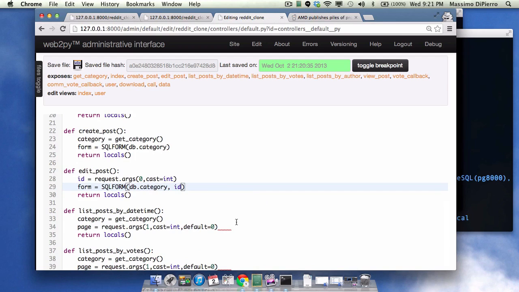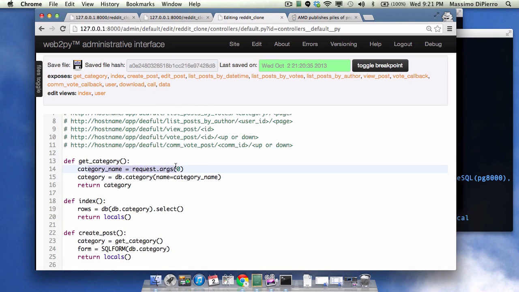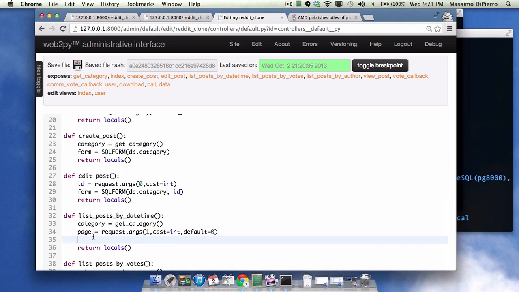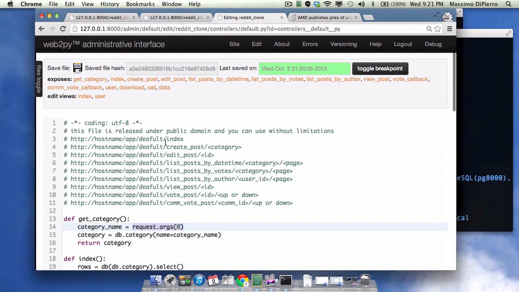List post by date time, this is easy. So what we want to do is, when we do get category, right now we are getting the category name and then we're getting the category record. So we know if we have a category. We may want to check if we don't have a category. When we call get category, the argument here is not a number, it's a string, we get the category name and we get the record that has that category name, but the problem is that this record might not exist.